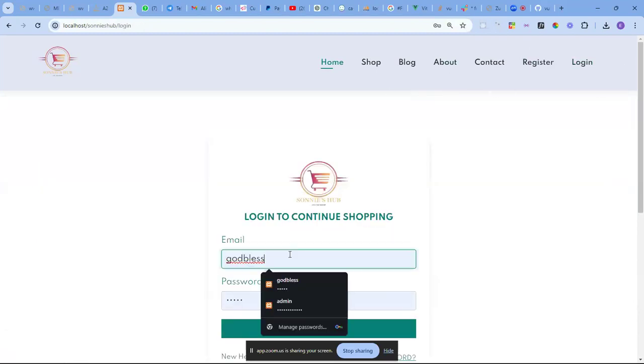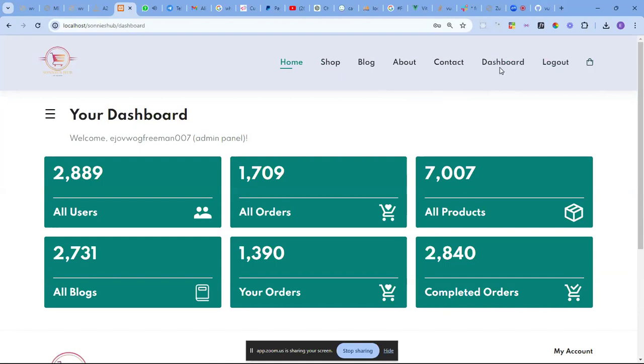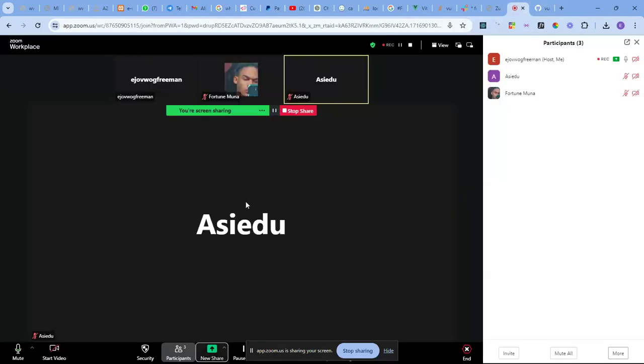There's no cards, there's no dashboard. I provide the password 123456. By the time I log in, you can see dashboard, log out and cards links now, right? So this is the authentication state of a user. Like I said, that might change, right? So you must know how to do this in Vue.js. So let me just show you something.